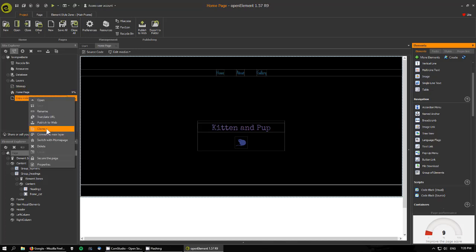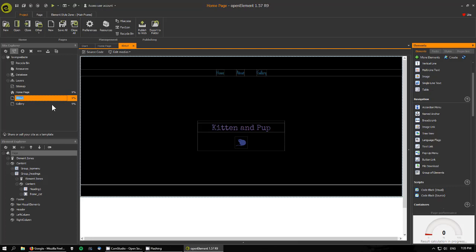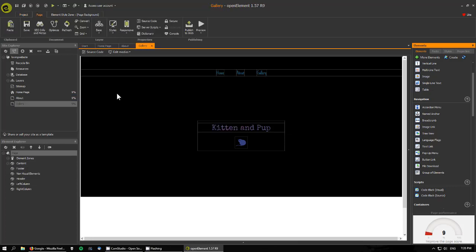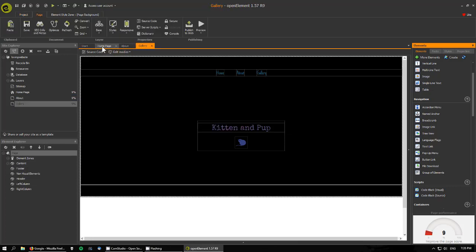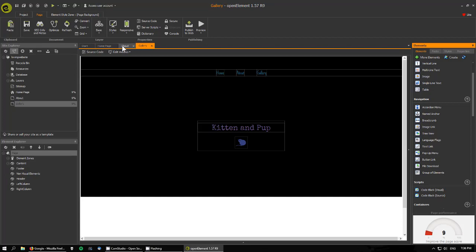And another one. And let's rename those to about and gallery. Okay, so if you double click those, gallery. Now we have 3 pages that are all exactly the same.